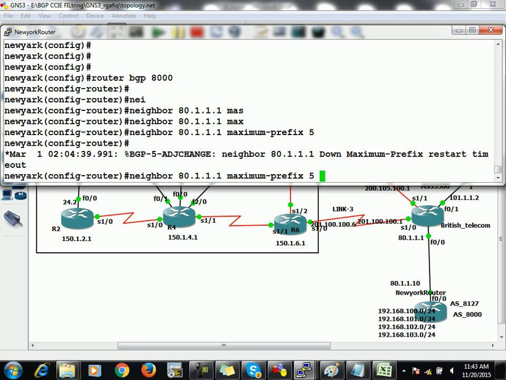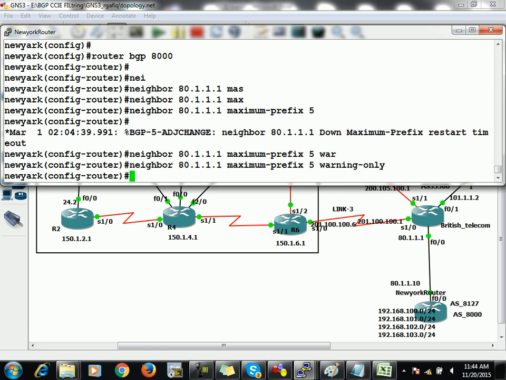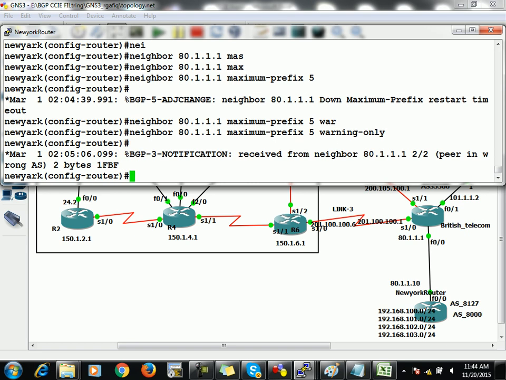But you could say warning. So it will give you a warning only once it reaches the maximum limit, right? They can do it in T-shoot, so that your neighborship will not come up, and they will disable logging console, so that any log message will not appear on the console of the device. So be careful with that, right?